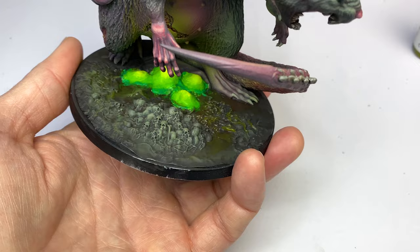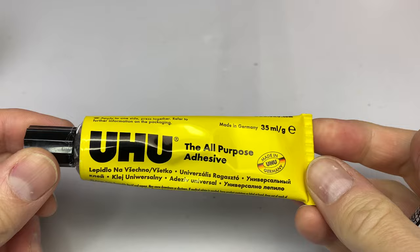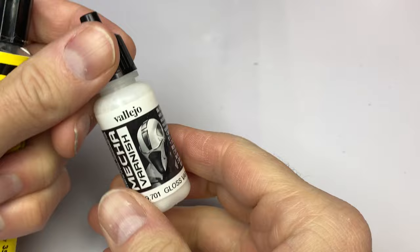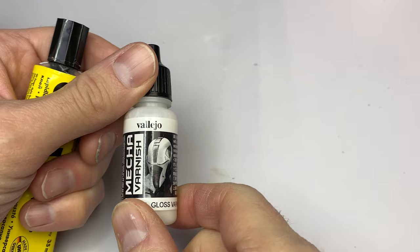Next up, we're going to be creating the saliva and the green ooze. We're going to be using UHU glue. We're not going to use the water-based UHU glue. We're going to use the original UHU glue. And before you use the UHU glue, we're going to use a gloss varnish between the connections of where we're placing this glue.